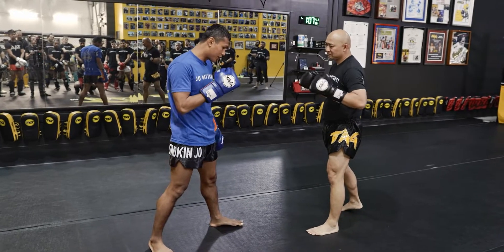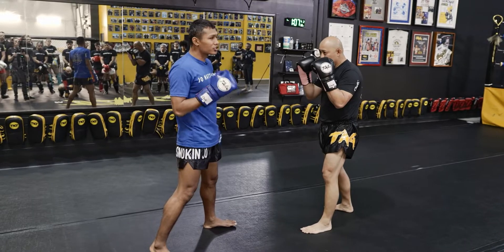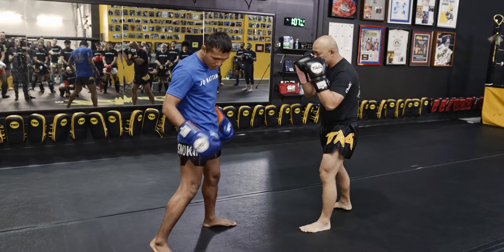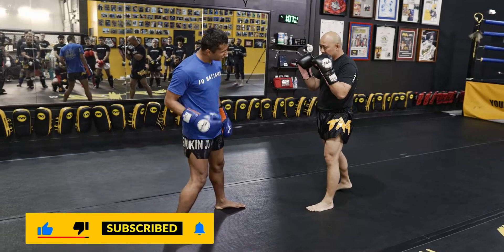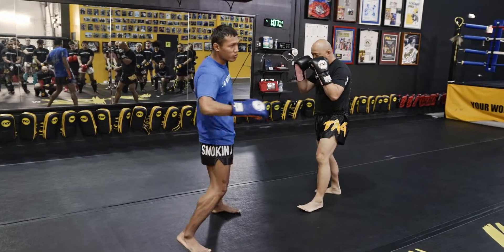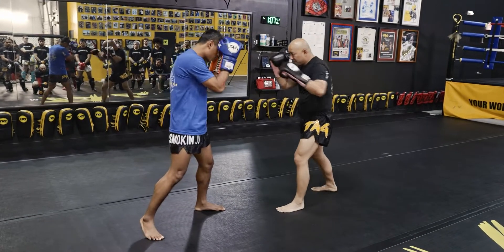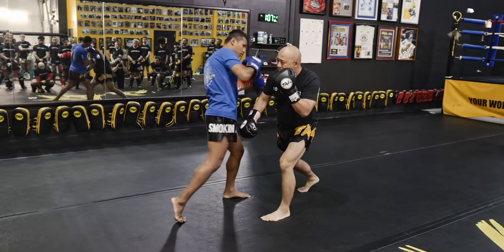The main one I like to do is I like to step in a little bit. This is really the main one — like you cannot miss it. The way you stand makes everything better. You stand like this, it's kind of like you cannot go anywhere, but this can make you ready to go everywhere. So you block here, boom, block here, then you just step in and turn like that.